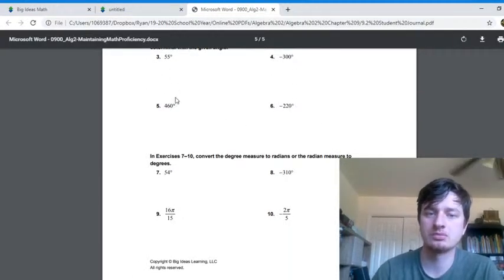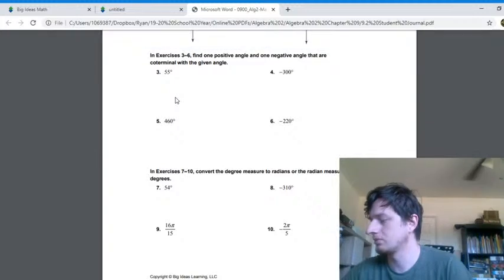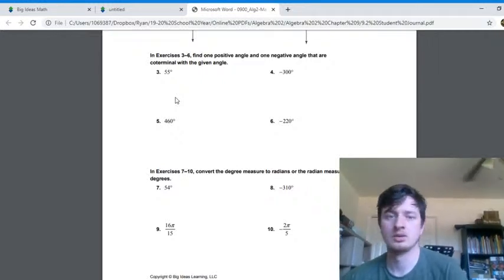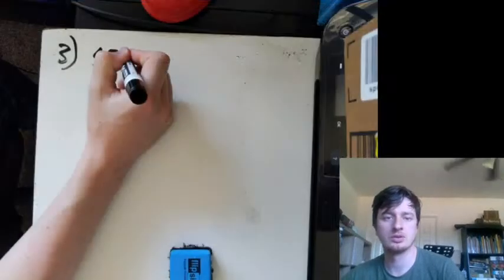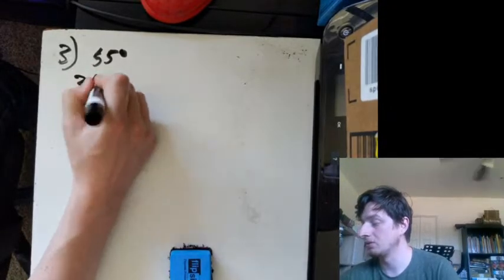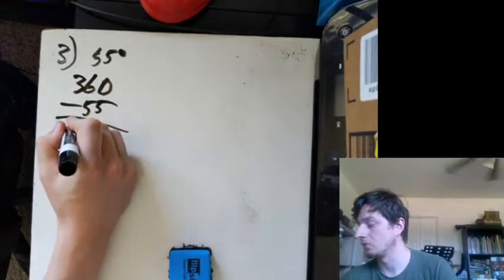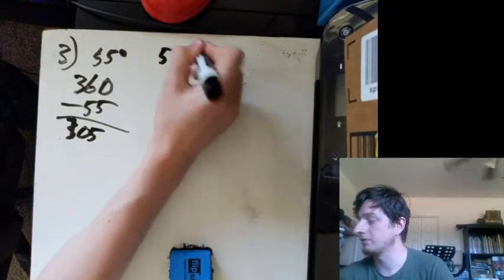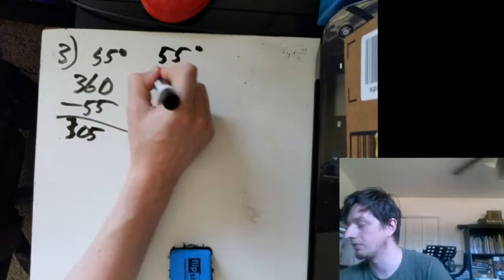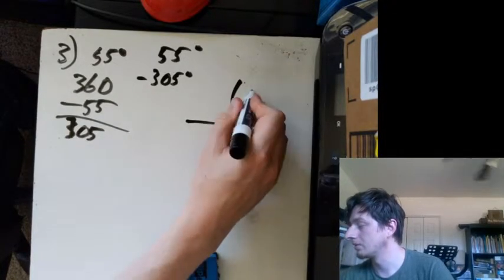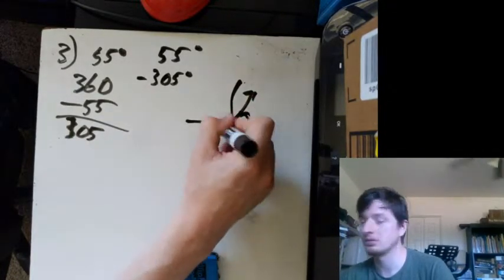And then this is just use the 2 angles. Yeah, they're easy. 3. The angle is 55 degrees. So we already have the positive angle. To find the other angle, we do 360 minus 55. 305 left. So our positive angle would be 55 degrees and negative 305 degrees. Those would both be coterminal. We have our positive angle and we have our negative angle.